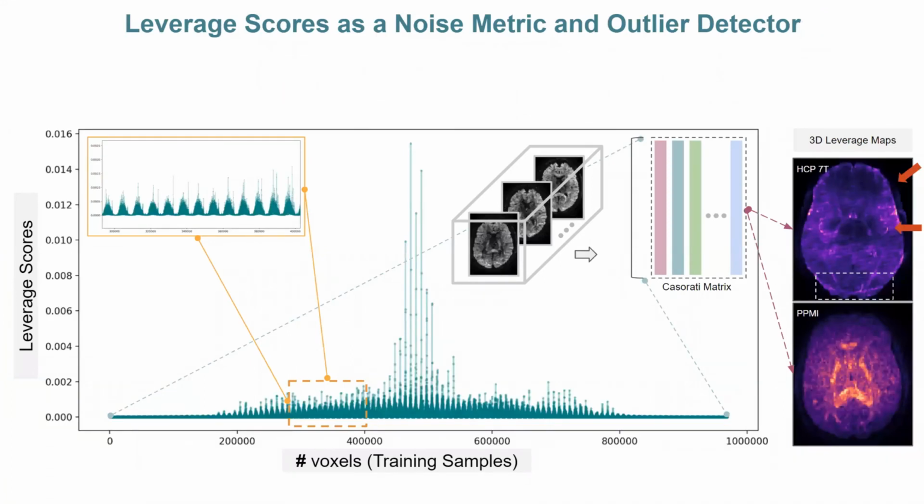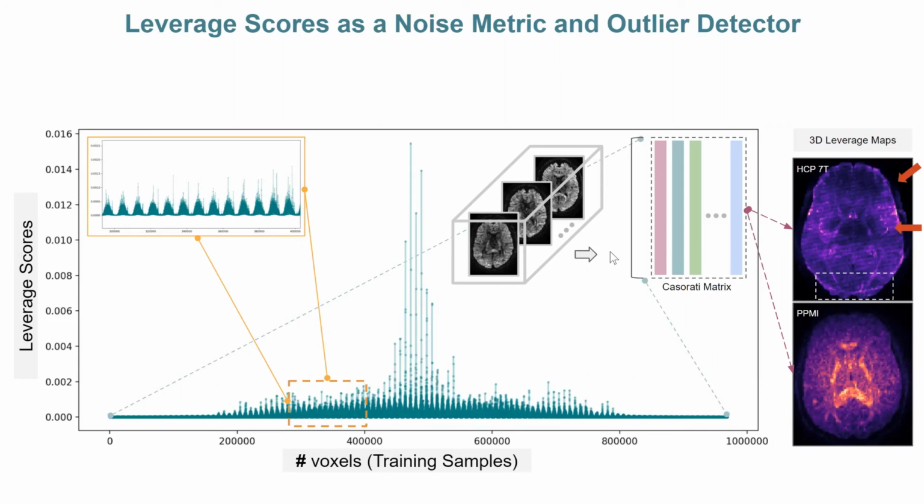Lastly, and this is one of the key findings from when we were playing around with leverage scores, which is why we also think it is a much better tool, leverage scores actually provide a noise metric. Leverage scores back in the 80s were actually invented to do outlier detection, right? So they reveal which data points in your regression problem are going to affect the regressor very heavily, which have a higher leverage on fitting your data, right?